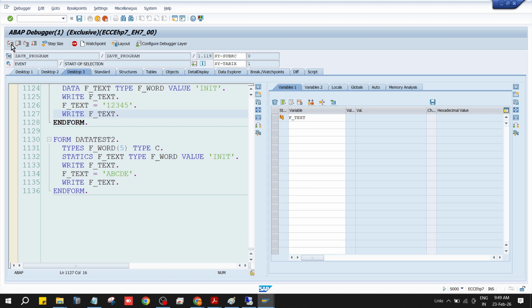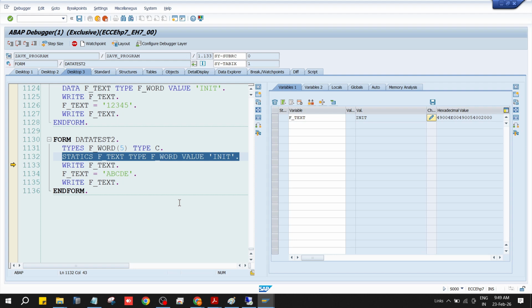But whereas with statics, we have to observe one small piece of information. Even in your previous declaration, when you call the subroutine, the statics declaration, statics n1 type by value 10, is considered only on the first subroutine call. On the second subroutine call it won't consider that value. Directly the last value from the last subroutine call will print. So statics will be considered only on the first subroutine call. That's the hidden part.